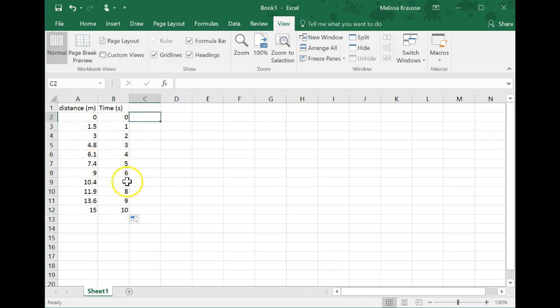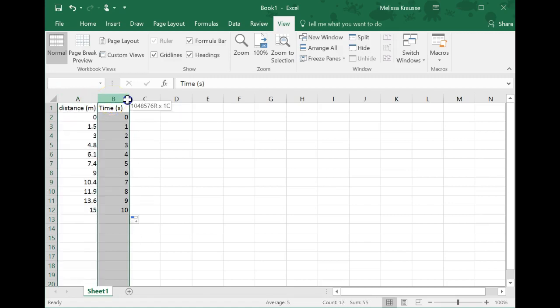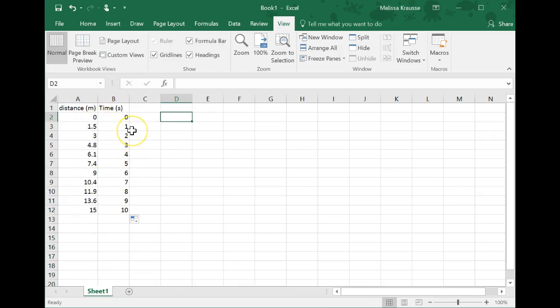So we have our distance here, we have our time here. Now I know generally we want to put in the A column our X value, the independent variable, and in the B column our dependent variable. I intentionally put it backwards because I want to show you how to manipulate your data. There's two ways you can do that. You can grab a column, cut it, paste it and move it, or you can leave it the way it is and then when you set your graph up, you can manipulate it that way. So we're going to leave it like this instead of cutting and pasting, and just manipulate our graph, because it's more important to learn that feature. If you happen to set up a lot of data in the wrong way, it's a lot easier to just set your graph up.